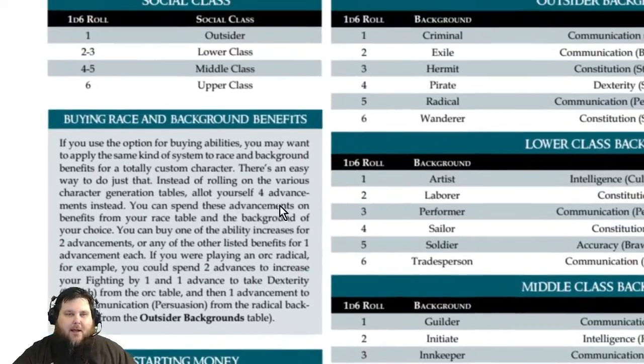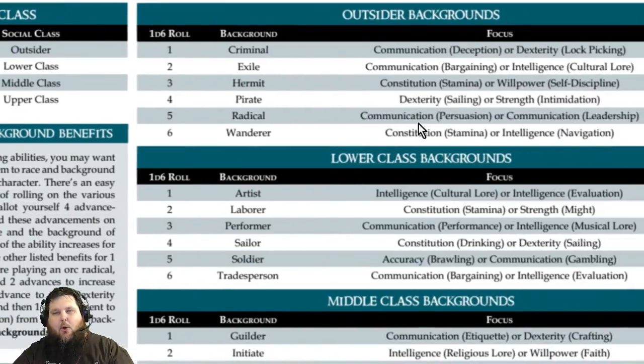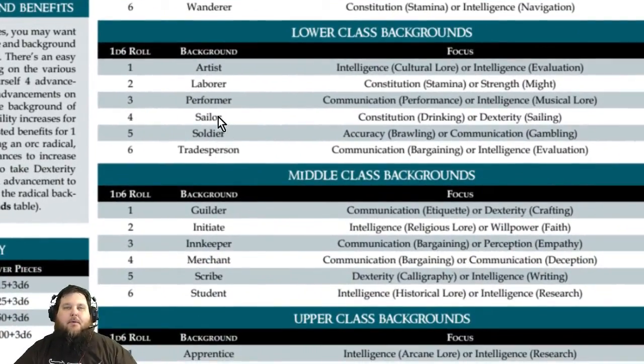So that's why some game masters may want you to roll randomly, or some may not even care and give you total control, total character customization of the character you want to play. So once you roll your class, say we have the sailor, every background gets to choose one focus. For the sailor that we rolled a 4 for, obviously you would choose Constitution drinking or Dexterity sailing. And if you don't know what an ability focus is yet, you can check out the ability focuses tutorial, or I'll explain what it is right now.